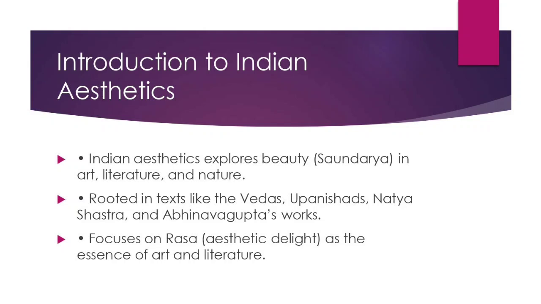First, we need to understand what Indian aesthetics is. Indian aesthetics refers to the theories and philosophies that explain the nature of beauty, art and literary experiences in the Indian tradition. Unlike Western aesthetics, which often focuses on form, structure and realism, Indian aesthetics emphasizes the emotional and spiritual experience. It is deeply rooted in the Sanskrit literary tradition and is connected to philosophy, religion, and psychology. The foundational texts for Indian aesthetics include Bharata's Natya Sastra and Anandavardhana's Dhvanyaloka.